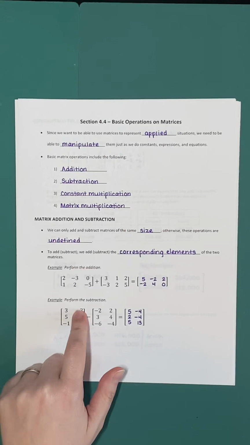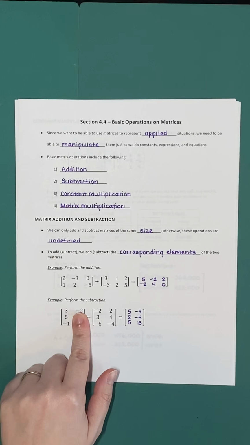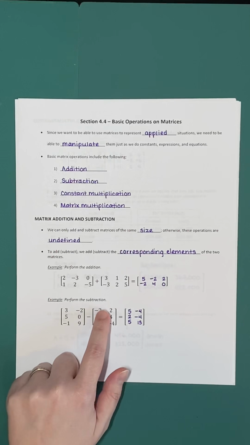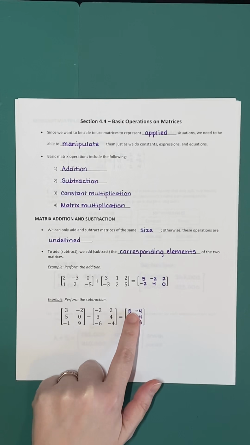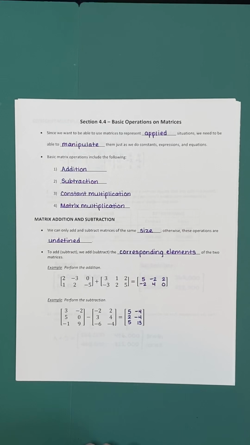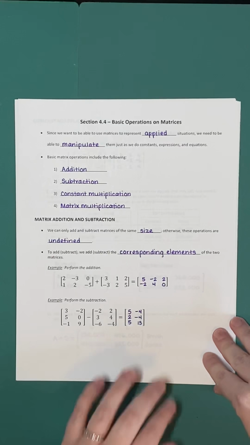Whereas for instance, if we went to the next element, the next one on the row, -2 minus 2 would give us a -4, so it results in just normal subtraction. So we do that for all the corresponding elements in our two matrices, and again, we end up with a matrix of the same dimensions. So we're subtracting two 3 by 2 matrices. Our answer is also going to be a 3 by 2 matrix.